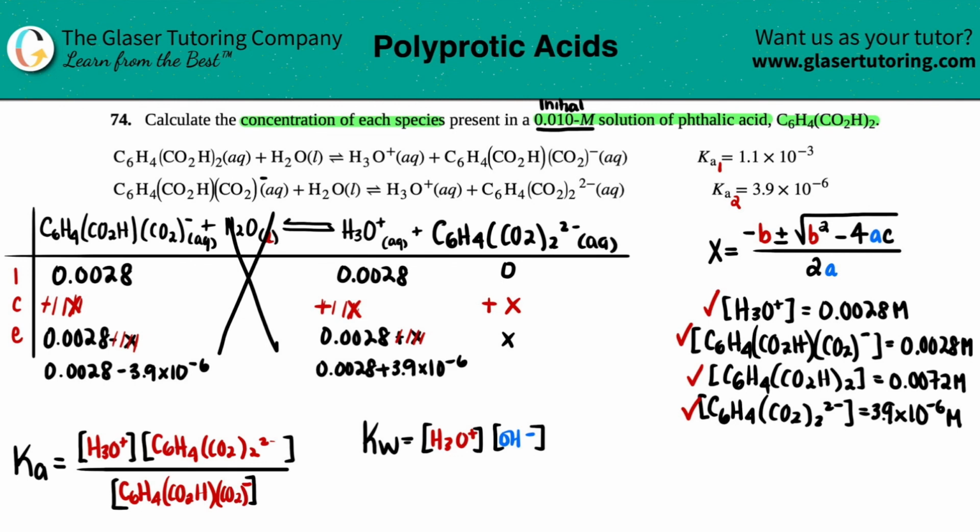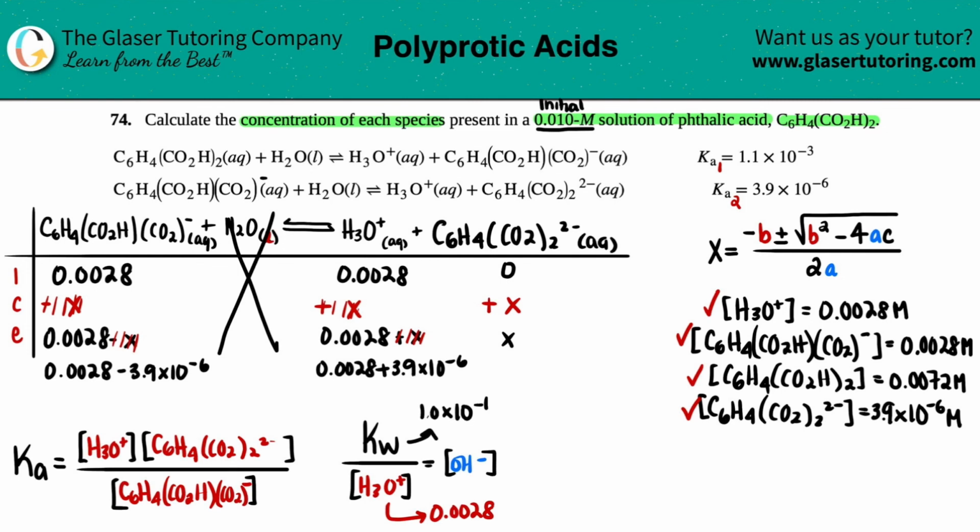So what I'm going to do is set that up for myself. I'm going to pull this down, and that's my little thing right there. The H3O plus, we already stated, was 0.0028. And the Kw is a constant value that should be memorized throughout this whole chapter. It's 1.0 times 10 to the negative 14th. So 1.0 times 10 to the negative 14th divided by 0.0028 equals the OH minus.